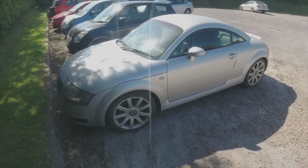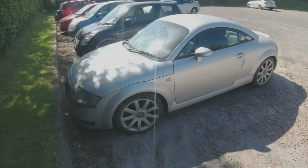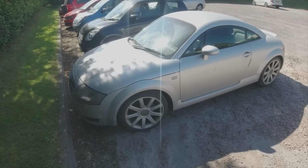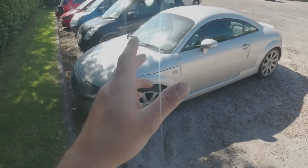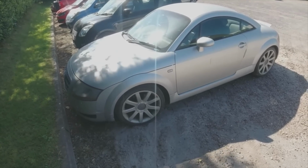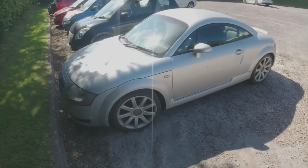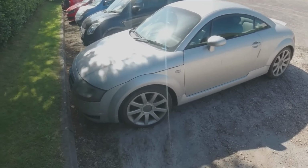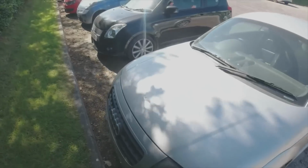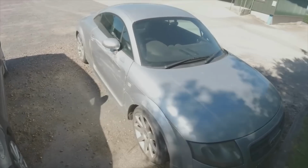So I bought it. Now the problem being, I bought it on the basis that he managed to drive it up here and it's MOT'd. I checked the MOT history and it wasn't bad at all on it actually. And I saw the mileage is about 138,000 miles. But there is a reason it was just £400. Although these are quite cheap to buy now, £400 is very, very cheap for one that's got a long MOT on it. Now the reason it is cheap, and the reason the customer gave it up, is this.